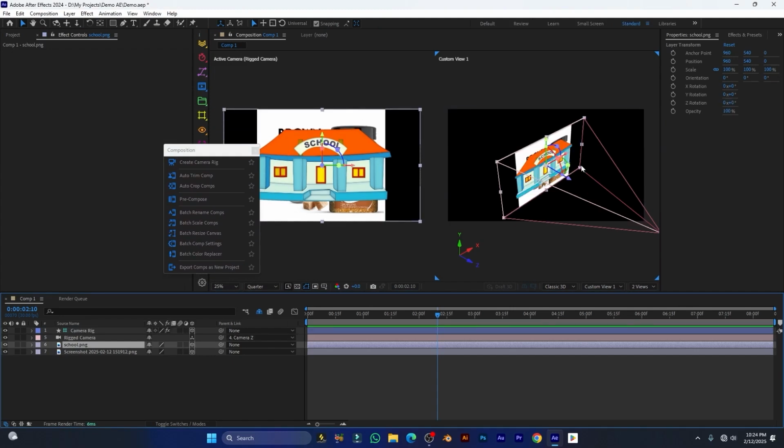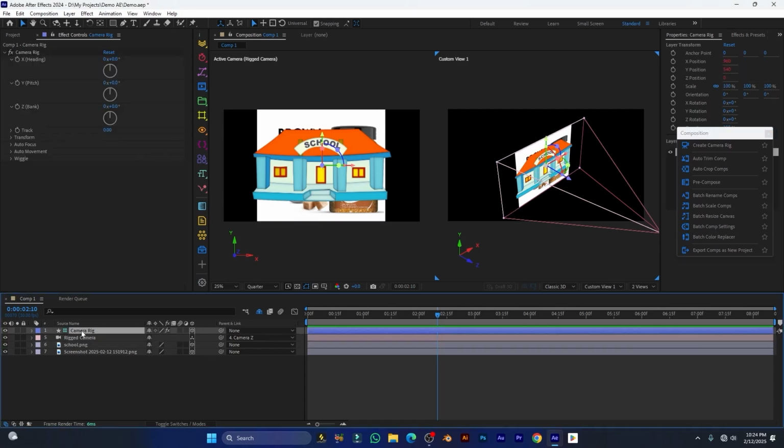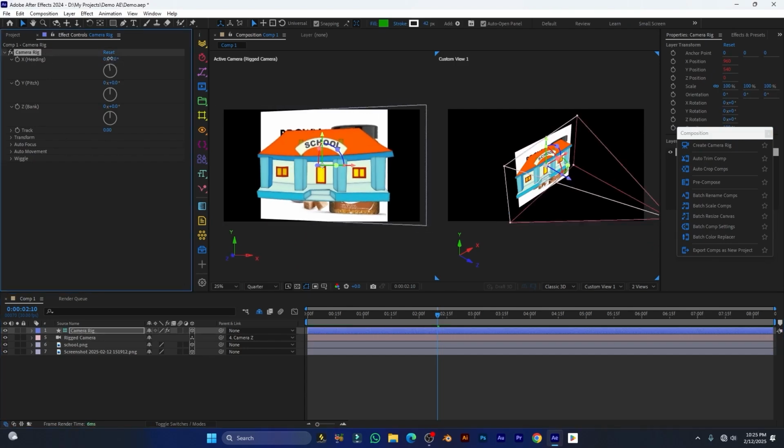Right now you can see, okay, put it over here. Now you can see through this camera in two views. Okay, select this controller. This is the main controller. You can move this camera along the horizontal. Let's see how it is working.